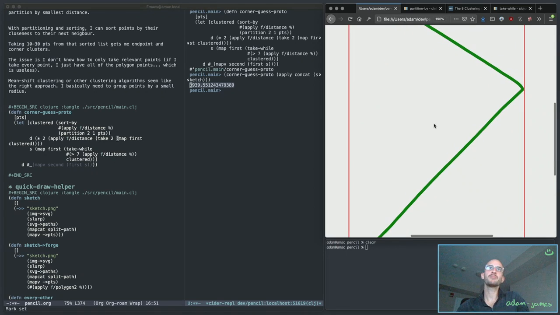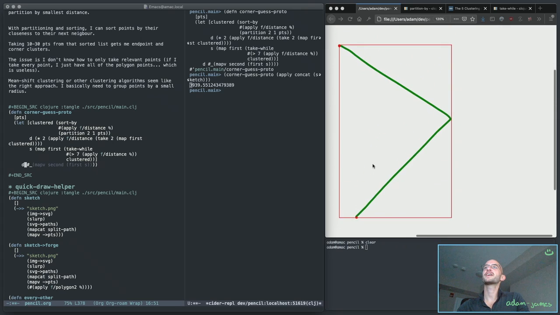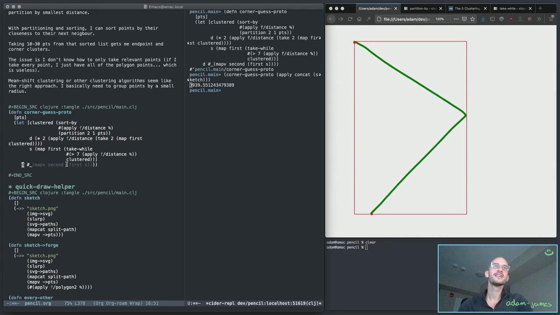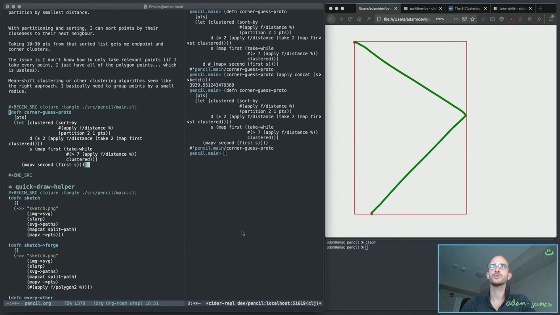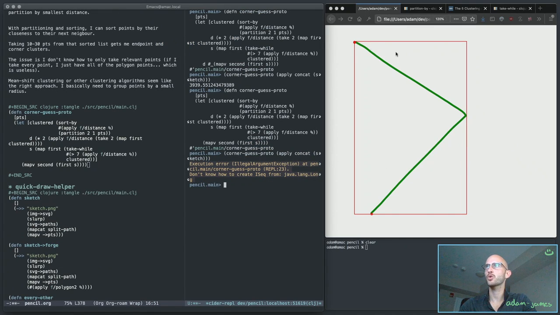What I am really happy with is to end on recognizing that it's not all bad. I am happy with the fact that I have the starting point of a somewhat useful approach to finding corner points.